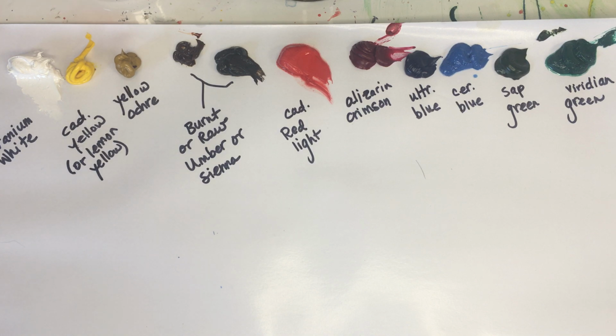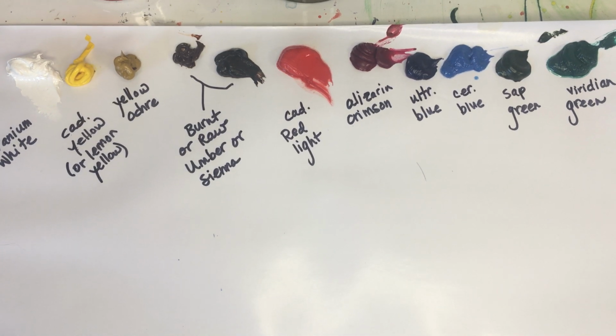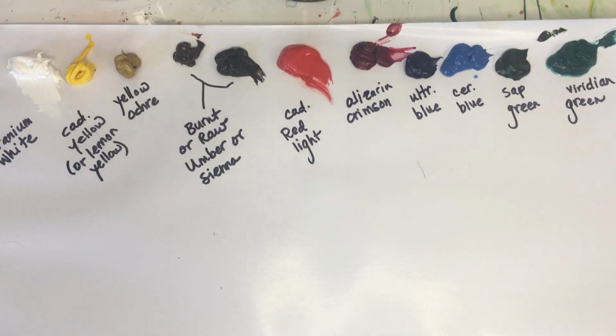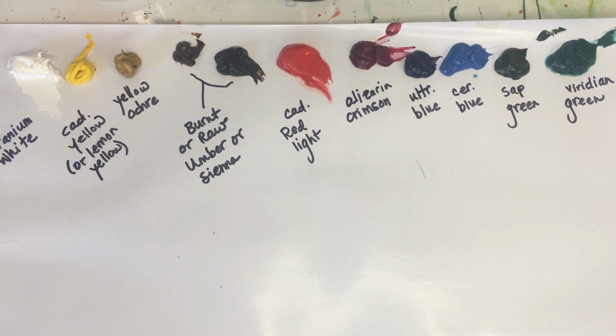Now, when we deal with color, you still are responsible for dealing with value as the dominant element to define space and depth. So it doesn't matter how much hue or how much intensity or saturation or how much color you have, the dominant element is always going to be value.